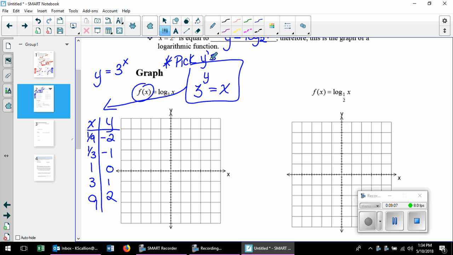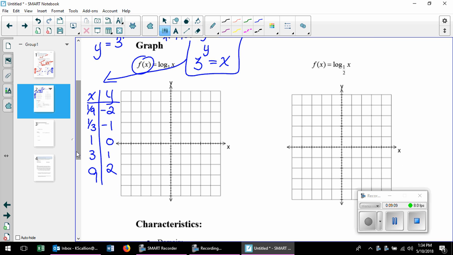All right. So let's graph this. Where do you anticipate in a logarithmic graph your asymptote to be? It's going to be vertical, because in an exponential graph, it's horizontal. So in a logarithm graph, it's going to be vertical. So if you cross the y-axis and there's no transformations, you have a problem.